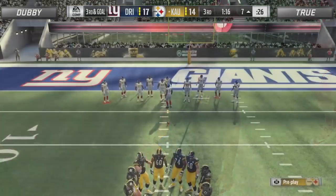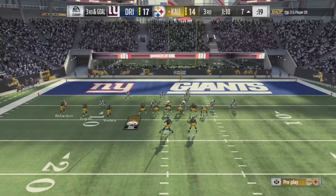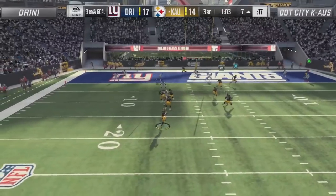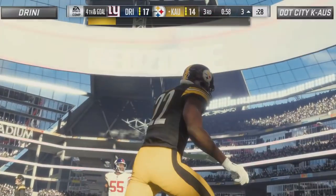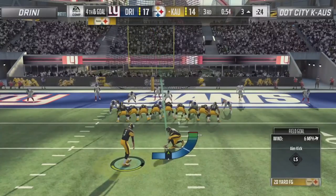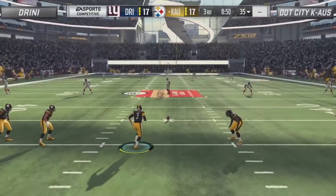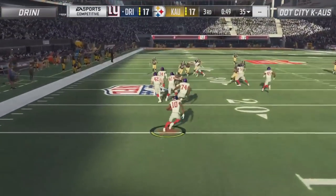Let's take a look at the Drini-Chaos game. Chaos is trying to take the lead — third and goal from the seven. Chaos not getting into the end zone, so he'll kick the field goal to tie. Now you tell the league ops guys to go ahead and bring 32 guys in here — I'm ready for the octobox. That's going to be elimination for Chaos — he'll be eliminated from the playoffs with a loss. And if True wins, there's a scenario coming. Not only for Chaos, but for the other seven competitors here in this league division.